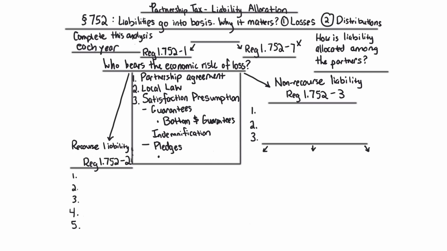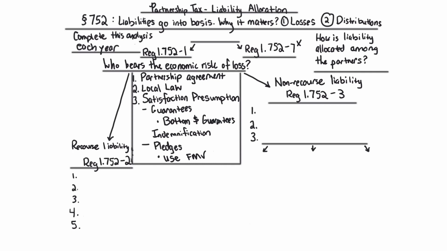That's where a partner is going to basically reimburse other partners for the loan they have to take on. And pledges is when you use property basically as collateral on the actual liability in case the partnership or partners don't pay it off. Now, with pledges, we always use the fair market value of the respective amount, not the adjusted basis, so keep that in mind.